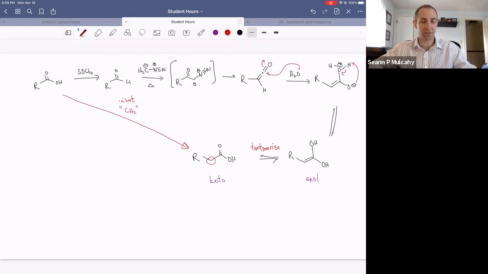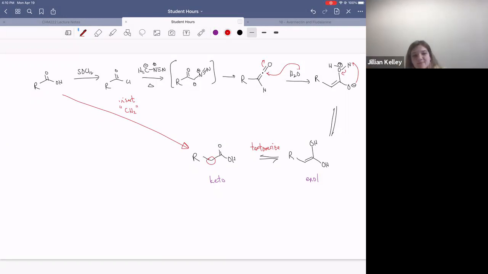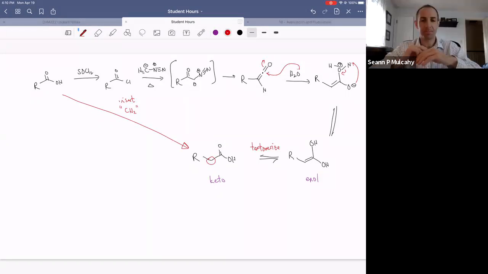And you get this because of this combination of first form the acid chloride, then do the nucleophilic substitution, then do the Wolff rearrangement, then do the trap with water, okay? And so it's a specific type of sequence. A specific type of the Wolff rearrangement that then gets trapped with water. And this type of reaction will always be in this specific sequence, right? Yep. Okay.